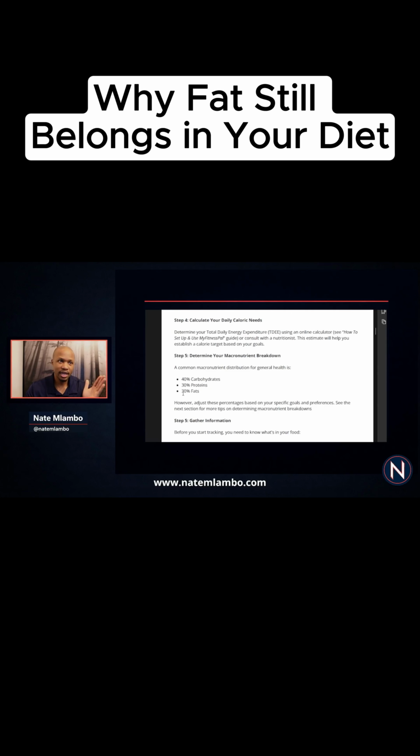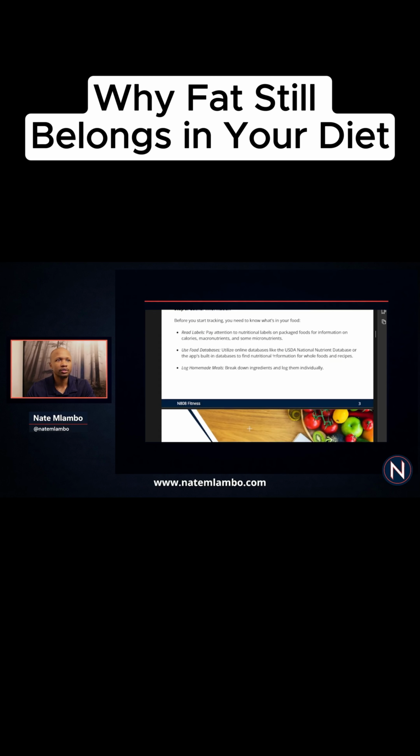So as you can tell, you still have fats, 30% fats. So you can still have your fats, enjoy your fat in your diet. All right. So you have your 40% carbs, 30% protein, and 30% fats. As you can tell, the fats are a bit lower than carbs, because again, they have 9 calories. Even though they're 30%, you've got 9 calories, so you're actually eating a lot of calories from just the 30%. So you're gonna feel satiated. So there we go. I think we talked about this.